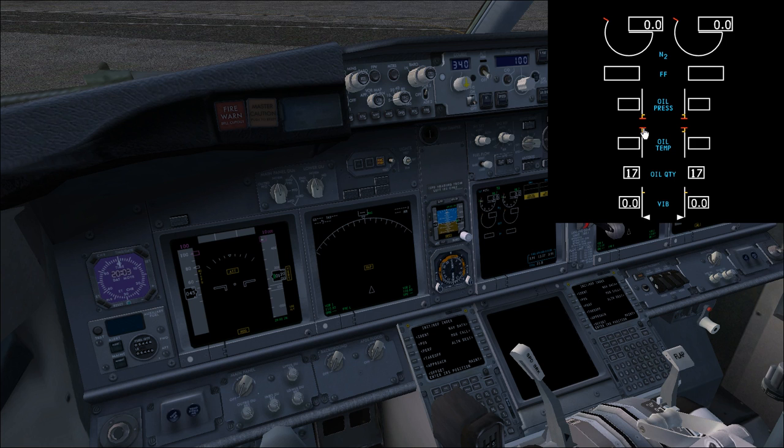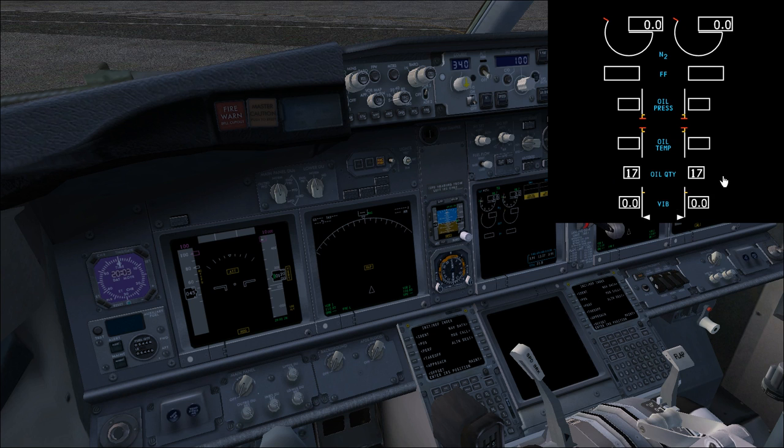Oil pressure must always be over a particular limit, so we have a minimum limit that is red, and the minimum wanted limit that is yellow for oil pressure. And we have also the oil temperature indications. The oil temperature indication has a highest limit for the maximum temperature possible, that is yellow, and the max temperature limit that is red and must never be exceeded.